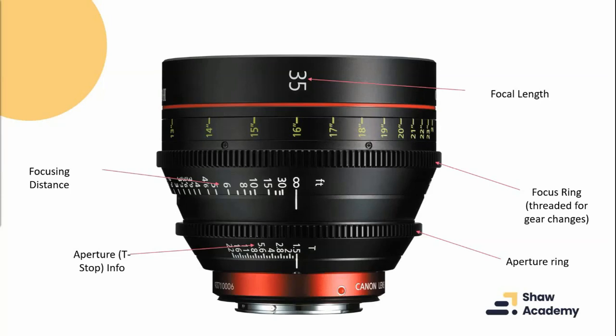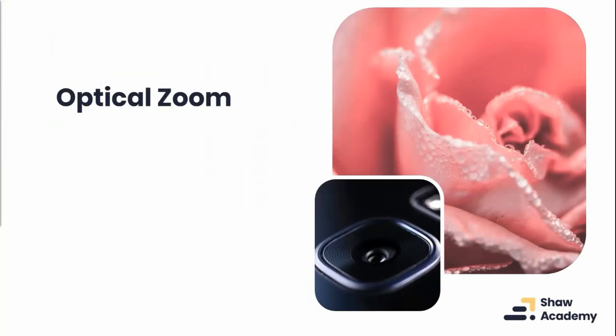But if we kind of return back to our standard lenses and we talk a little bit about zoom as well, if you happen to be using an all-in-one type of lens, say the type of lens that you'll find on a mobile phone, or perhaps you've got a type of camera where you cannot change the lens on it, you will tend to have different options when it comes to the zoom. So our optical zoom is one basically where you can zoom in and out using the camera lens itself. So you may have a little control like the W and the T, the wide and telephoto that we looked at in a previous lesson. The lens zooms in and out itself.